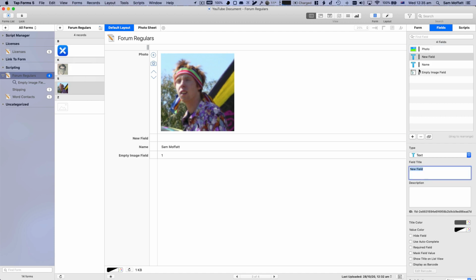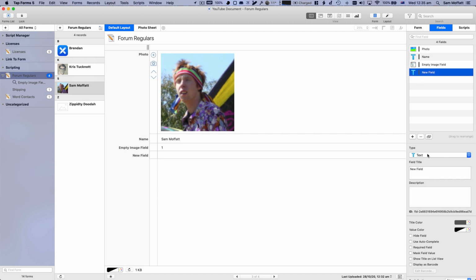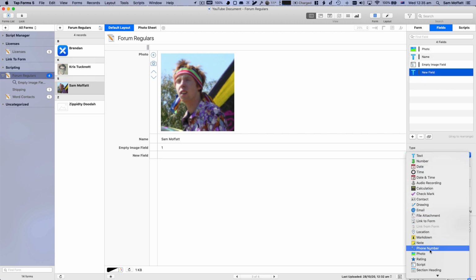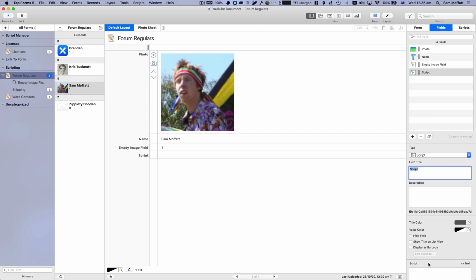Let's go create one. I'm going to put it at the bottom here. Now, this form I've already used, and you may recognize it if you've been watching some of my other videos. This is how you create a field that creates a count of the empty image fields. Now we're going to use this script field as well to show one, how we can chain fields together, but two, how we can use the very first snippet, the if statement, to look at our script and do something useful.